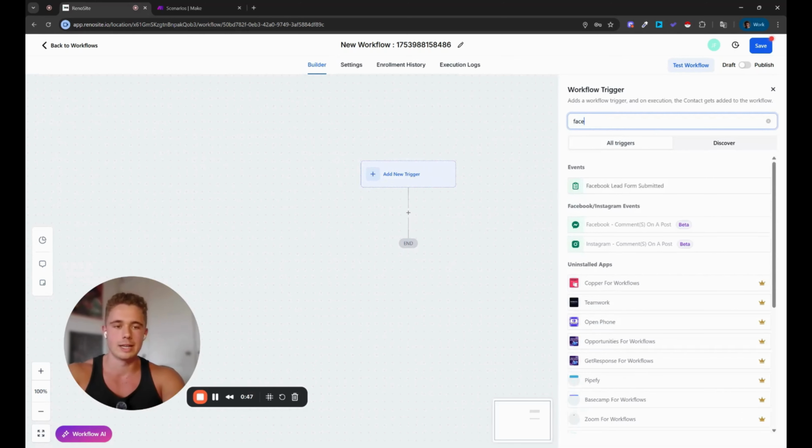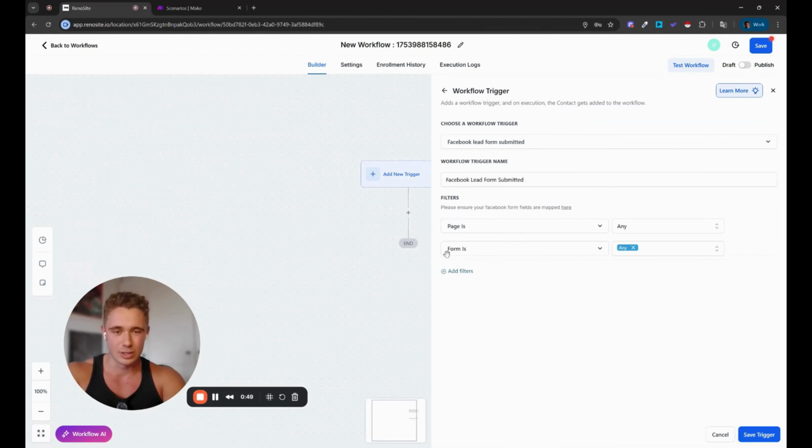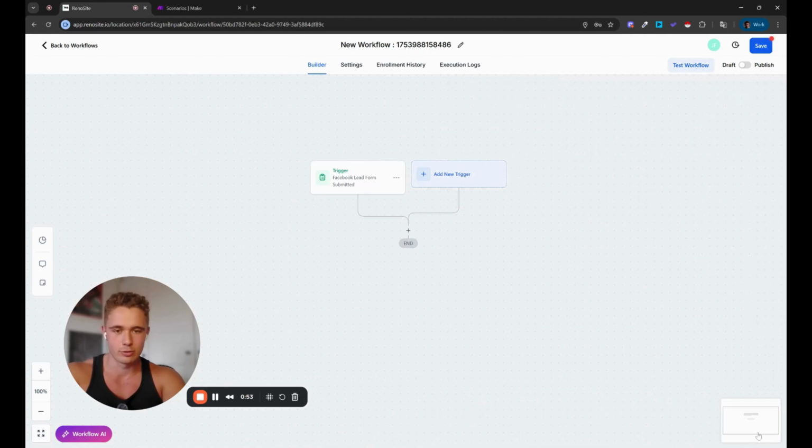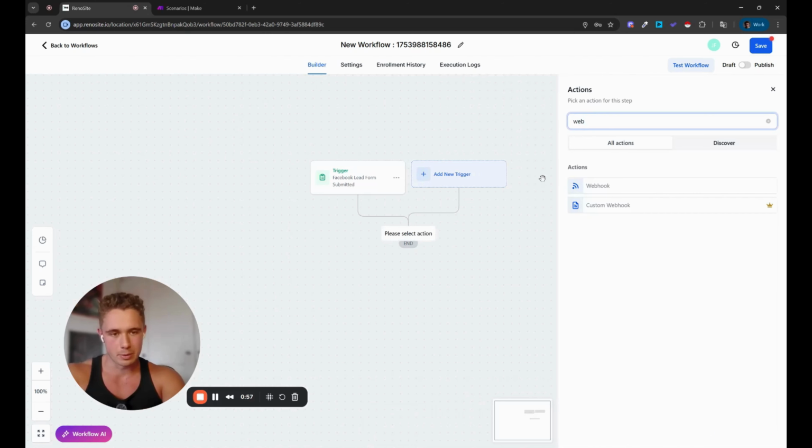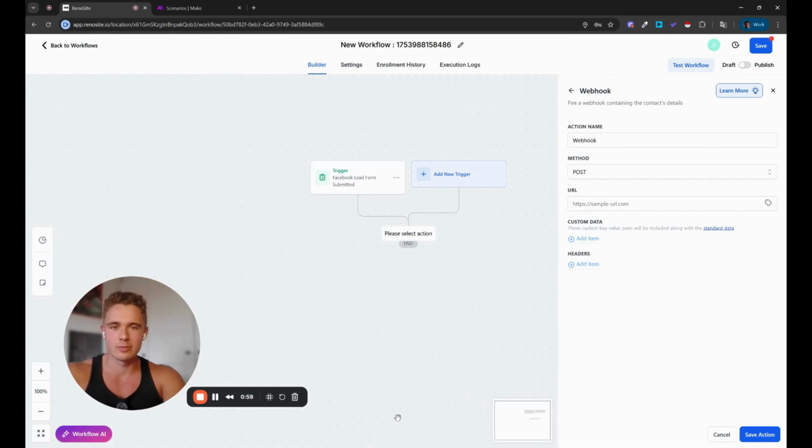Let's say you're running ads for either yourself or your client. Page any, select your page, select your form. From then, what we're going to do straight away is it's going to be a webhook. You can fire some form of SMS into it as well. So obviously you want to have in the latter end of this automation, "Hi, I literally saw you fill out our lead form," whatever.